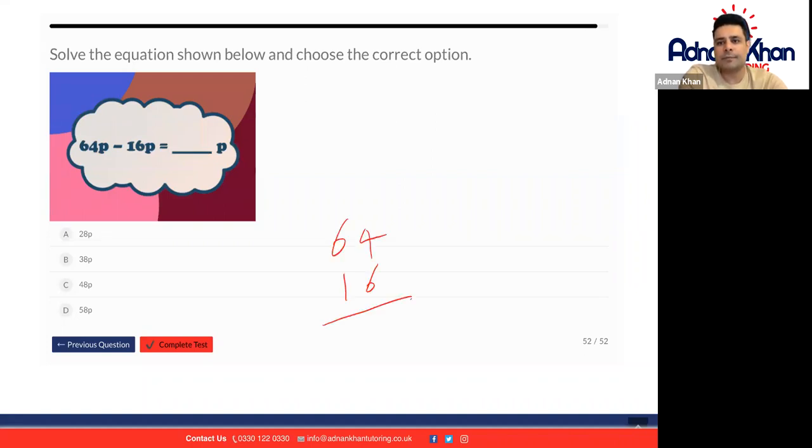58. Say that again, sorry? 58. Just check one more time, please, Sean. 48, I mean. 48, okay, let's see. So we can't take away 6 from 4 because the 4 is too small. Let's go next door, cancel 6, turn it into 5. Borrow the 1 there to make 14. What's 14 take away 6?